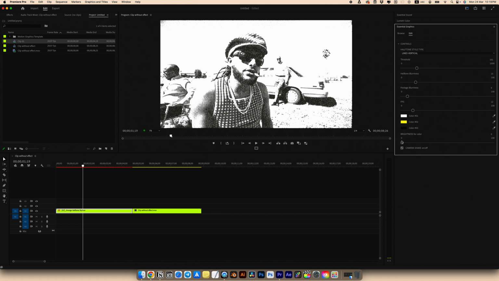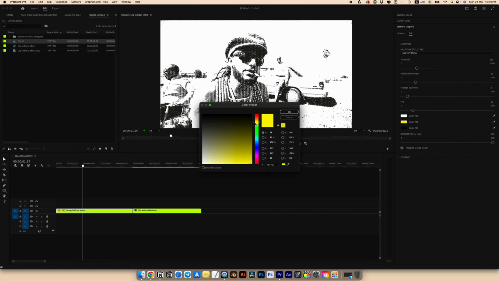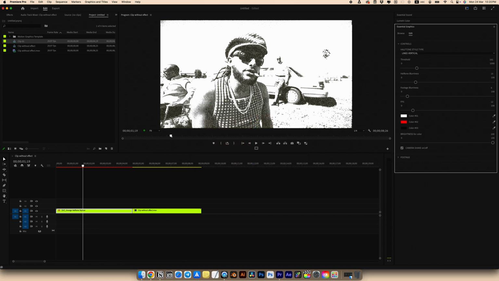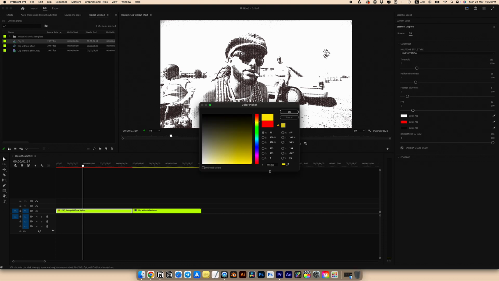Let me show you what settings are available. You can turn the camera shake on or off. You can change subtle shades of color. For example, I want to keep the primary colors black and white, but I'll change the mid-tones. I set brightness to 100. Now we can change the color. Let's pick something around, I think, red. And as you can see, the color of our clip has turned more red. But I like yellow for this clip, so I'll keep it.